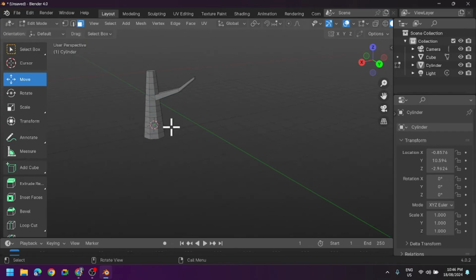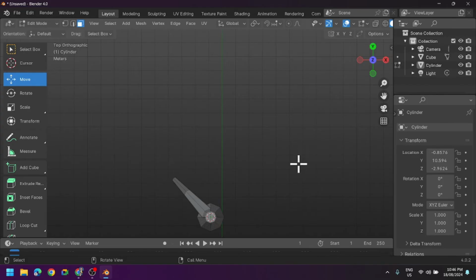Okay, the next thing that we need to do is to put here in our object a leaf, the leaf of our tree. So let's go to the top view to see the top view of our object.